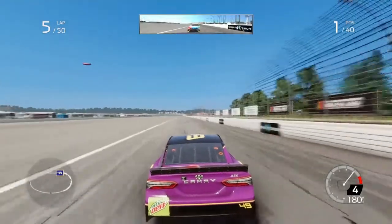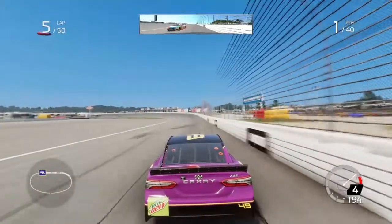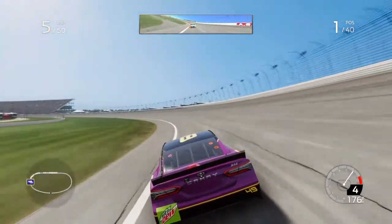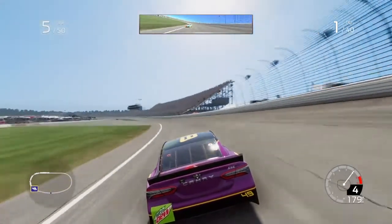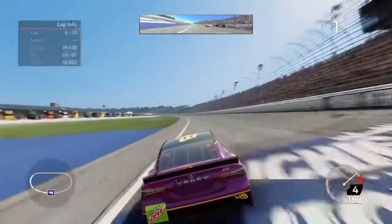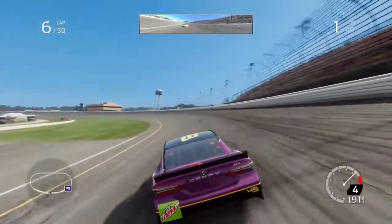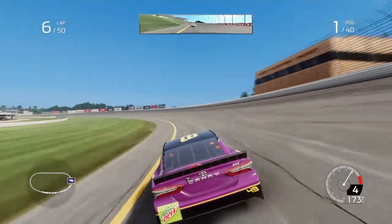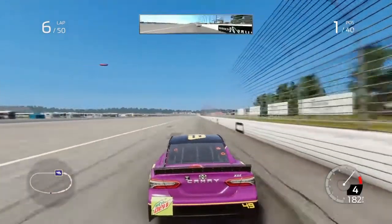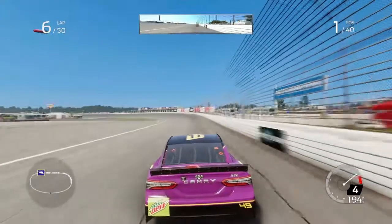So I'm just going to pick up where I left off from last time. So I got Kyle Busch right here. Got a good corner in turns 3 and 4 that time. So we got 17 laps when we make our first pit stop of the race. I feel like just like the first Michigan race, we're going to have to pit like on lap, I want to say in the 20s, or maybe the early 30s. This is going pretty well so far.